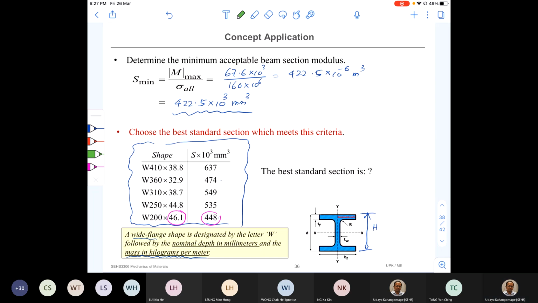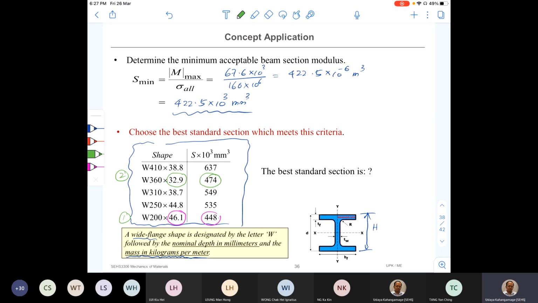And next lowest section modulus is 474. And there you can see that the mass is 32.9 kilograms per meter. So which one are you going to select now? Is it this one or this one? Number 1 or 2? Number 2, right? Very obvious. So this is how engineers look at it. So they find out the appropriate section and then we look at how can I do this job with as little material as possible. So number 2 is the best.